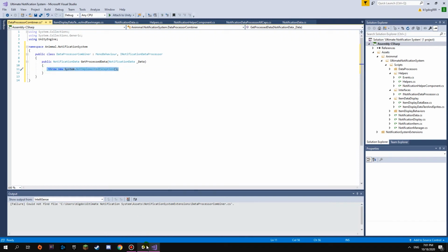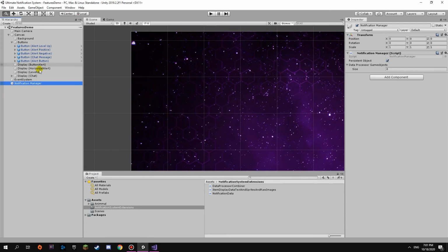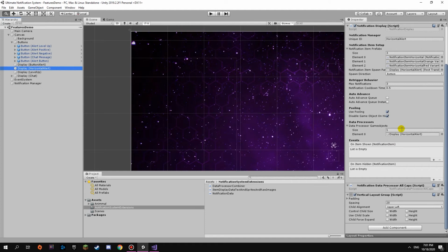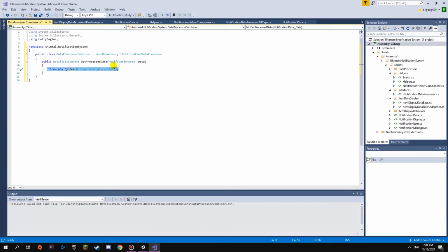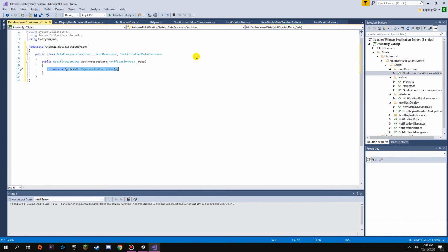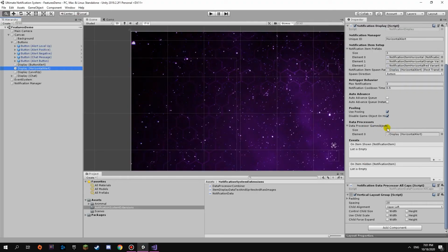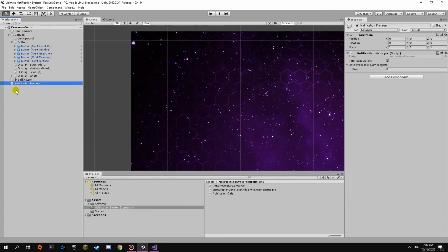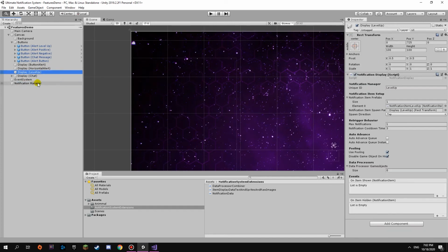And the way this works is that all the major points like notification manager, notification display, and notification item have these data processor lists. What the data processors do is they let you pass notifications through your custom code where you can do anything you want. For example, the game ships with an all caps example. Here, as you can see, it just iterates through all the text items and makes them all caps. So you can use this for localization, to process any custom text, and because this is presented as a list of items, you can queue any number of data processors on any item. Depending on where you use it, it will either change all notifications if you use it on the notification manager, all notifications passing through a certain notification display if you use it on a display, and if you use it on an item, only that item will process the data with those data processors.